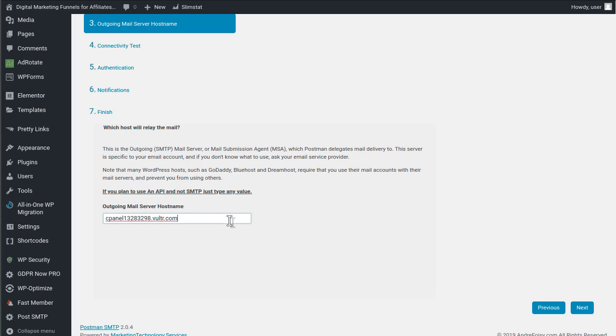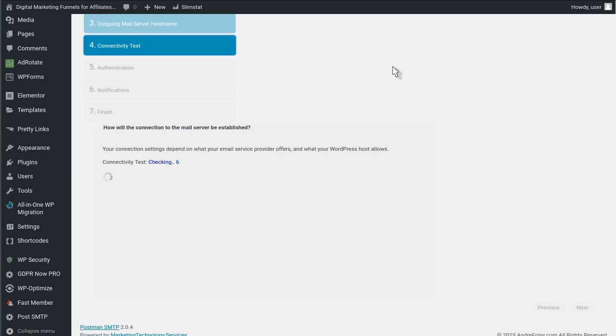So let's say I put my services as the main SMTP server. I'm going to click next. Then it's going to check this SMTP server and find out if it's available, if it's a real one, if it's authenticated. So that's just now checking if it's available for installing in here.